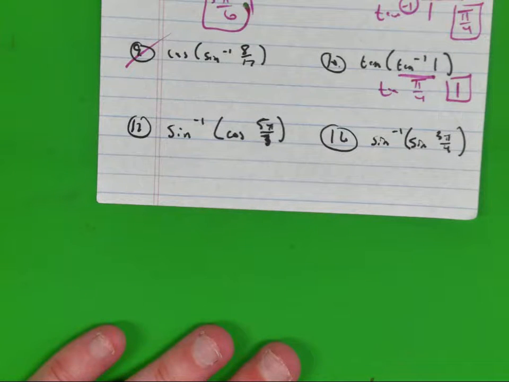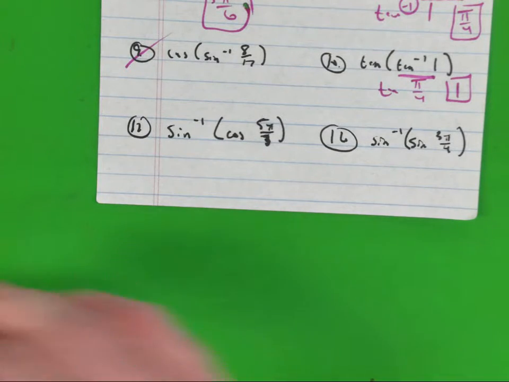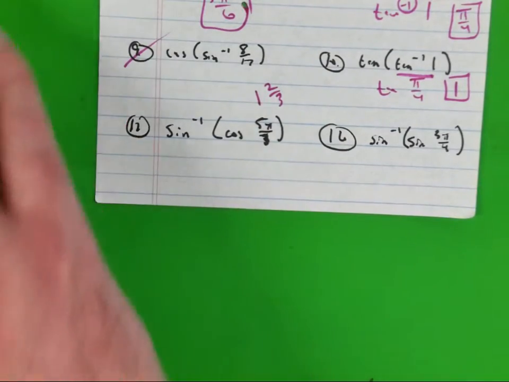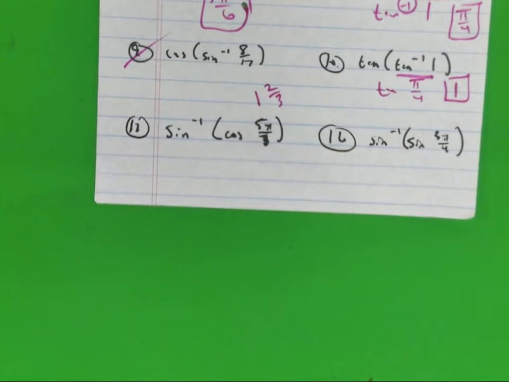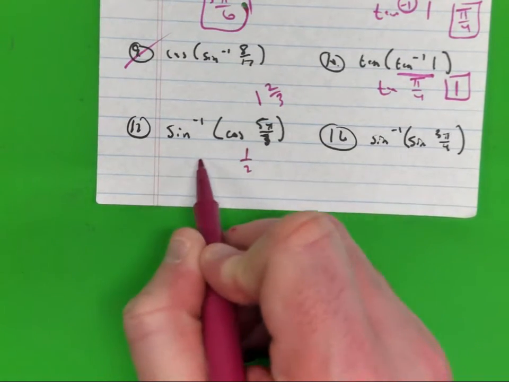Alright, number 12. Cosine of 5 pi over 3. This is regular cosine, not thinking backwards. Where's 5 pi over 3 at? How many times 3 go into 5? 1 2/3. That's a mixed number. Around the unit circle is 2 pi, isn't it? I need 1 2/3. So from here to here is the distance of what? 1. So I'm right here. I need 2/3 more. Would it be quad 3 or quad 4? Quad 4, so your cosine will be positive, so that's 1/2.